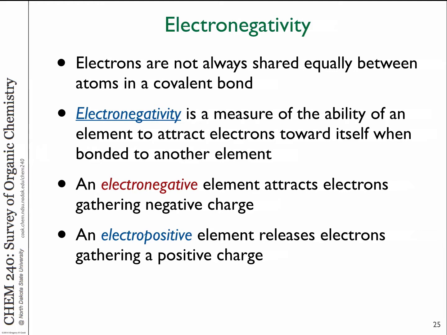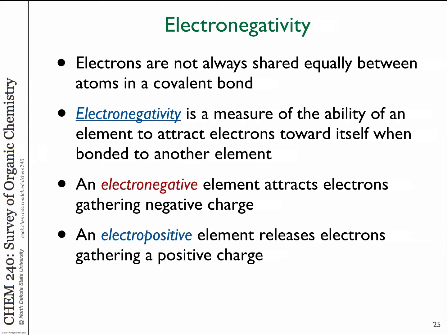As it pulls electrons towards it, you get more of the negative charge closer to that atom. So a molecule can become polarized. Not completely, but partially charged on one end more than the other. Electronegative elements attract those electrons. We often use the term electropositive when we're talking about a bond where one atom is less attracting of electrons, and the other one, the more electronegative, is more attracting of electrons.